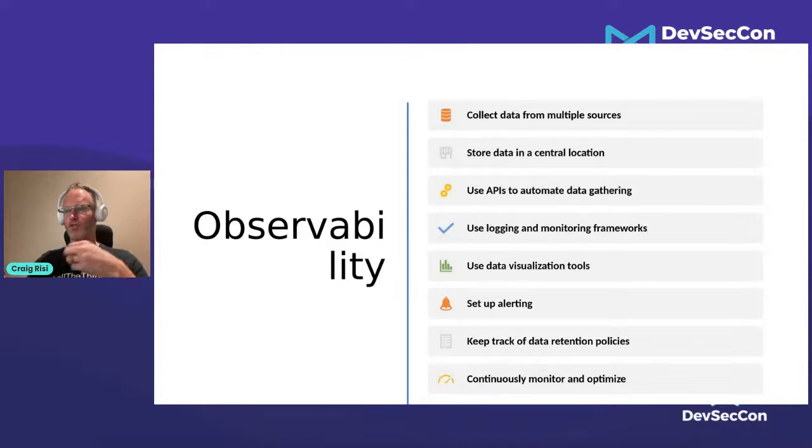And I think it's important to use the metrics that we get from our pipelines that are constantly building and running our code to be able to better understand what's going on with that code. So from an observability perspective, it's important to collect your data from multiple sources. Your pipeline will typically be one tool, whether it be Jenkins or ADO, and you're collecting that.